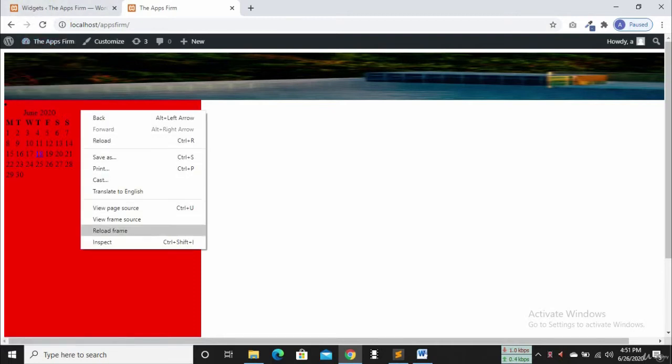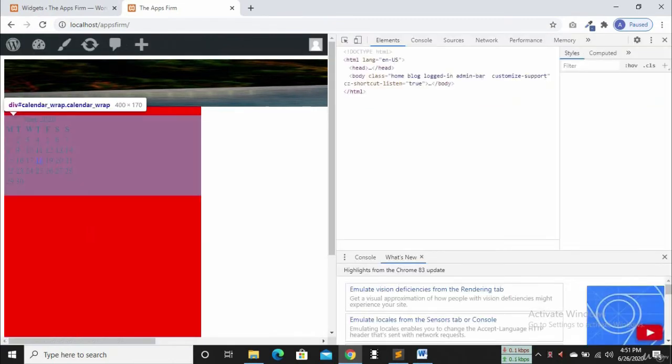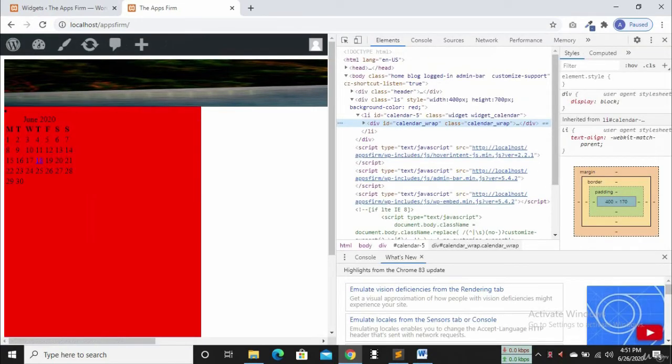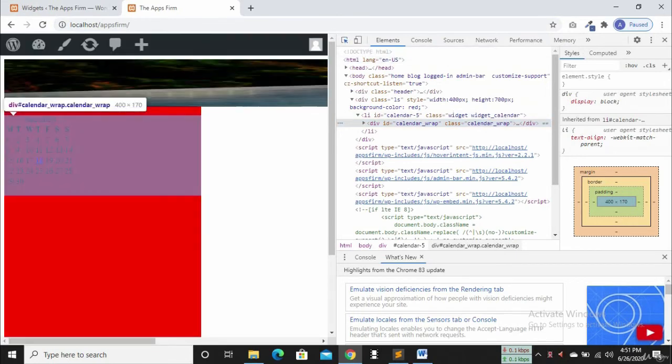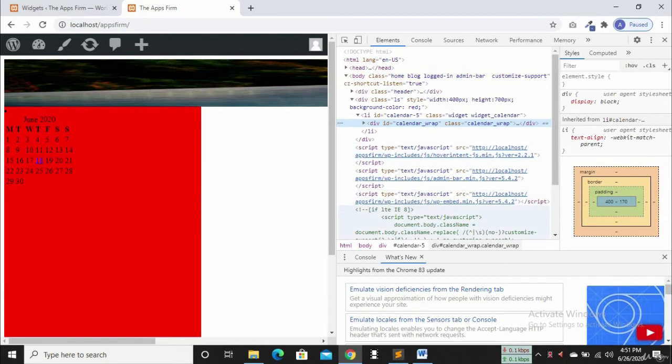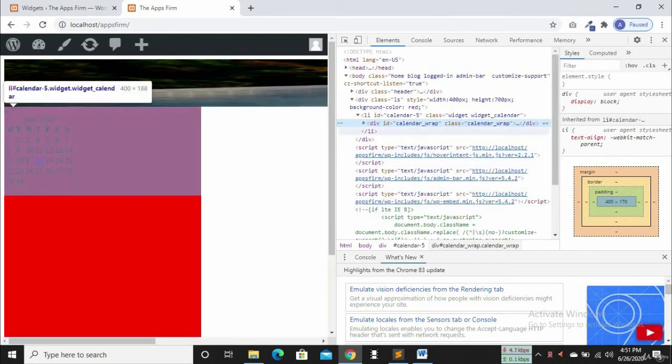If I now reload this, the calendar is showing, and in this calendar if I inspect it, I see it is in a div in a li.